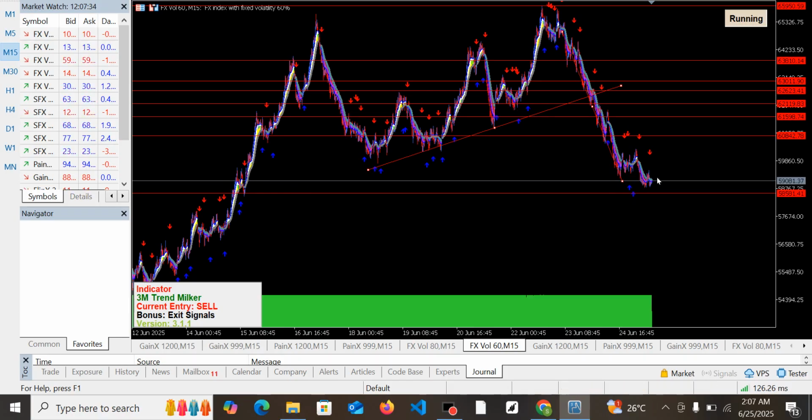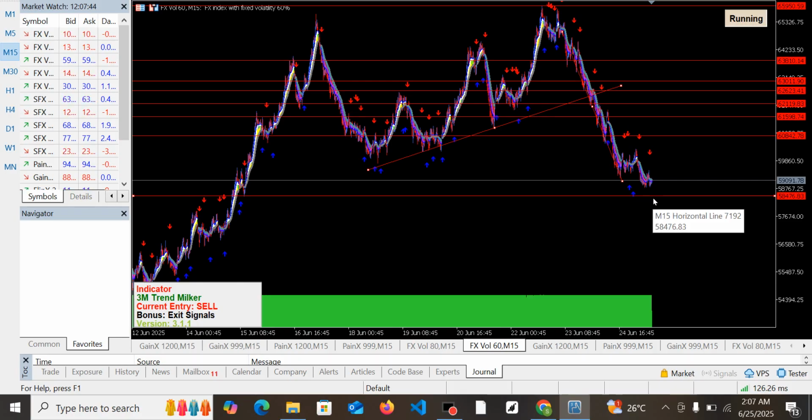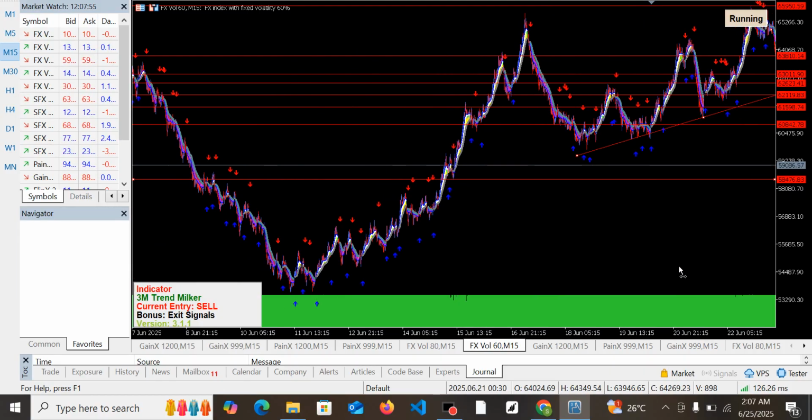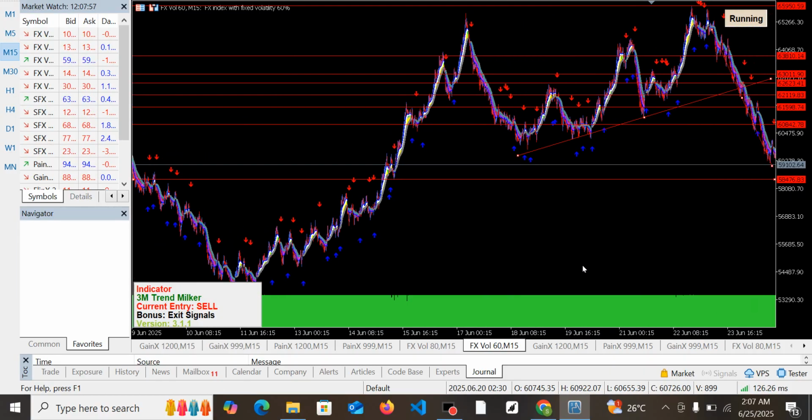You can see that this chart still has the tendency of selling till it gets to this horizontal line. If it gets here and it's unable to break out from here, then we are most likely to see a buy signal or an uptrend signal right from here. But if it breaks out from here, then you should know that we are in for a big deal because this is really huge. We should expect it to come as low as this, down to this region.